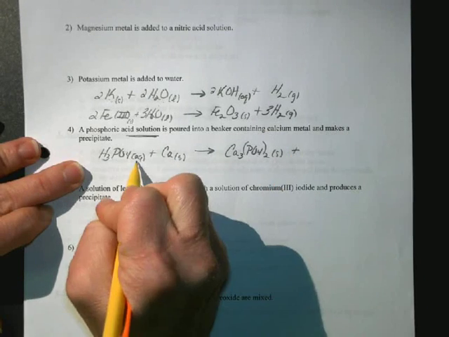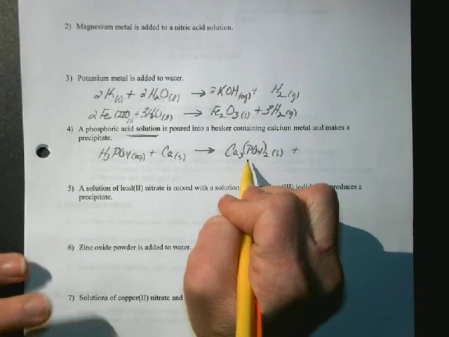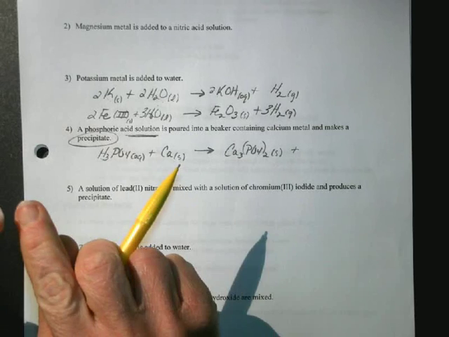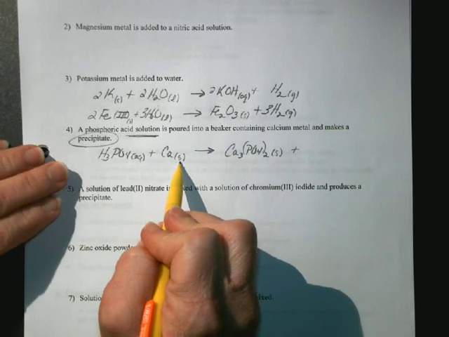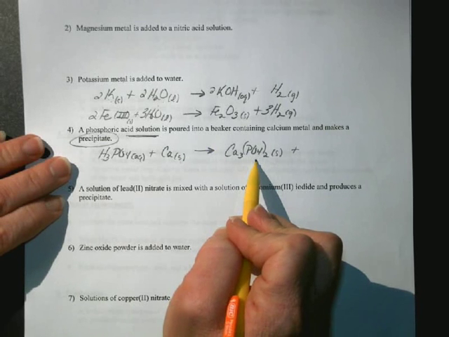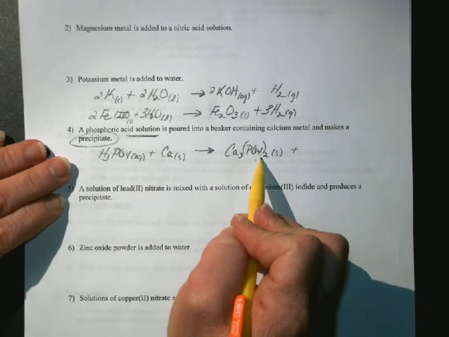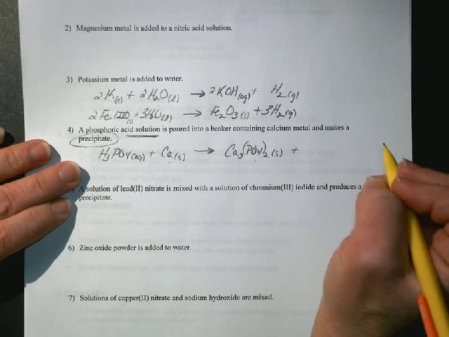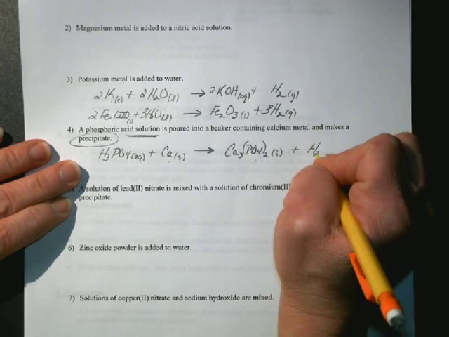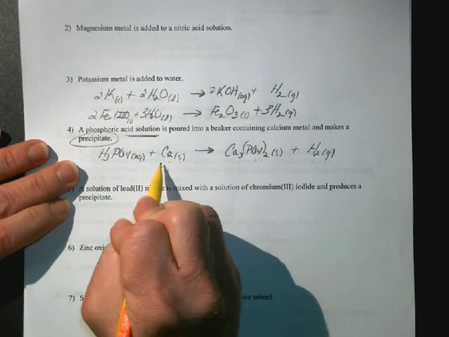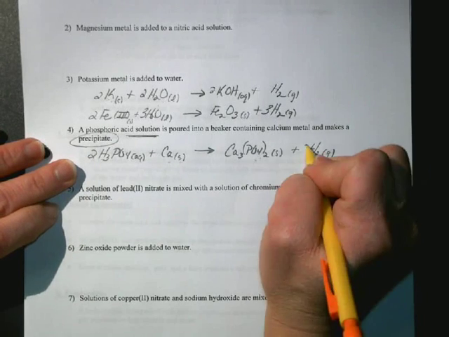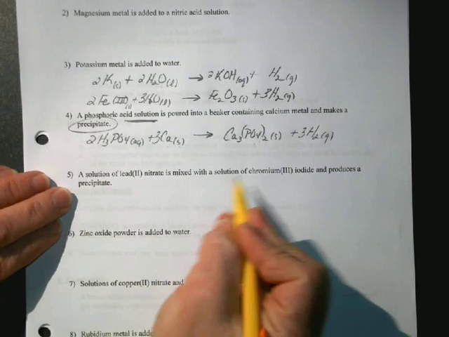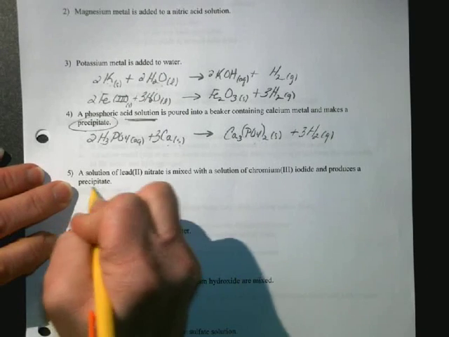Now, the reason why this is hard, because remember, a precipitate is a solid formed from the mixture of two or more solutions. So this is technically not creating a precipitate. It's just creating a new solid from what appeared to be a different solid. And we should also be getting production of gas. So, to balance, I believe we need a 2, a 3, and a 3. Yes. And here, this is better as far as producing a precipitate.